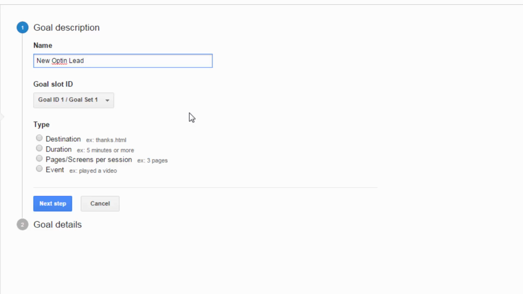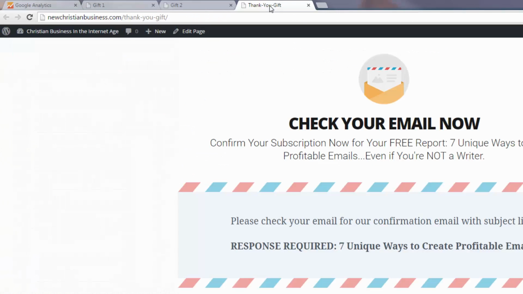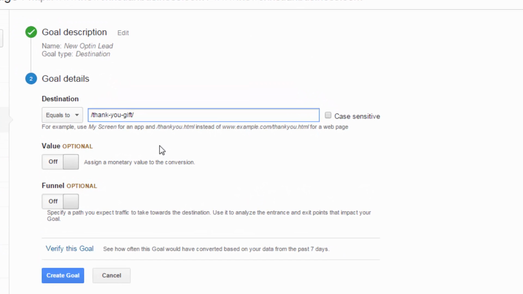We're going to make this a really simple goal and test. So I'm going to do a destination, which means I'm going to have my specific page that people land on after they subscribe. So the page I'm looking for here is the web page URL after someone subscribes. And I have it saved up here, so I can just grab it. I just want to do the text after someone subscribes. So you don't need the whole domain when you copy this. You just want to grab the actual page after the domain name. So I'm going to put it in here.